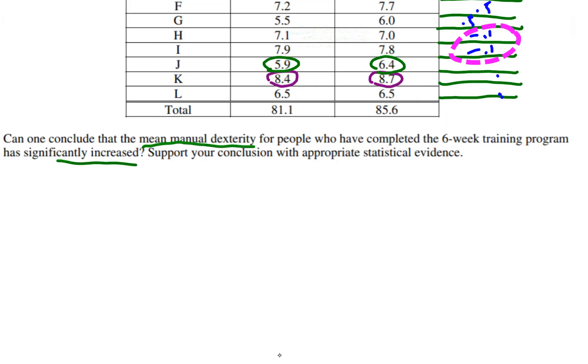Ultimately what we care about is the mean change in their dexterity score. You can do that on a TI-84 simply by pressing stat, go to the right once to the calculate menu, press number one (one variable statistics), and make sure you switch the list to list three. Calculate, enter. You get an average increase of 0.375, and you make a note of the standard deviation as well. The standard deviation here is 0.367.